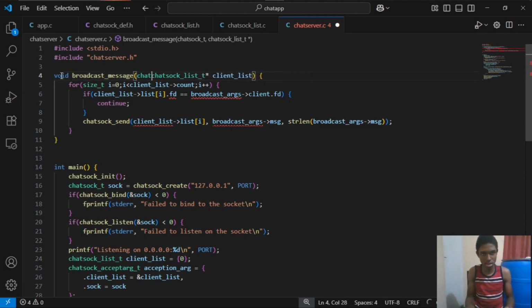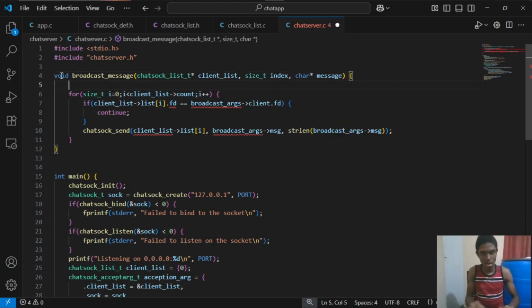Wait, let's not pass in a socket there. Let's instead pass in a size_t index, and we'll also pass in the message that we want to broadcast or relay to the other clients connected to the server. So we'll have a chat_sock_t right here.